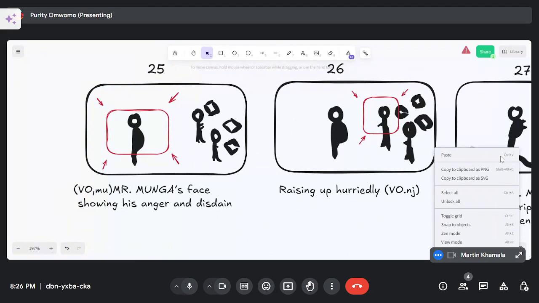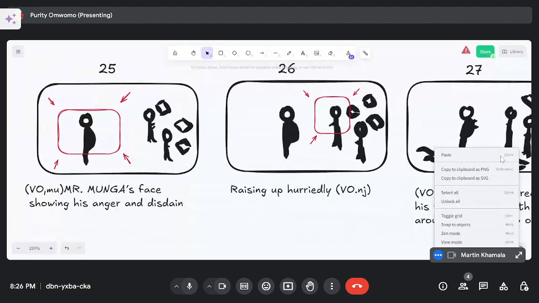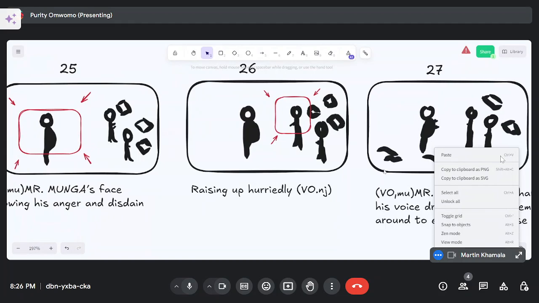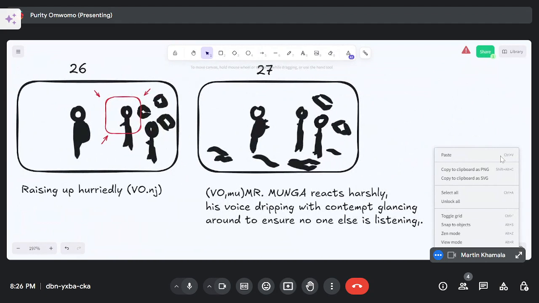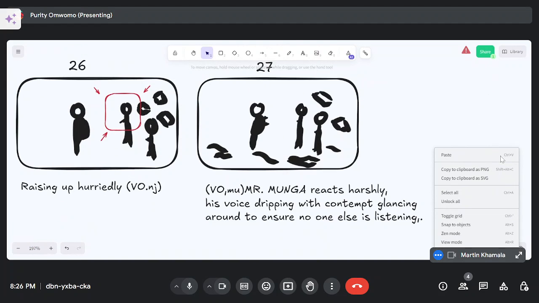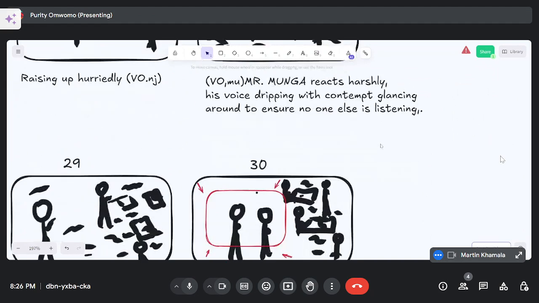He goes, "You two, don't I know you? What are you doing here? What makes you think you have the right to disrupt our operations?" The two boys hurriedly get up and then they turn. And Njoro goes, "We're just trying to make a positive impact. We've seen how effective this system can be, and we want to help." Mr. Munga goes at them, "You're interfering with a larger process. If you keep this up, you might find yourself facing more serious consequences than you are prepared for." He is saying this as he glances around to make sure nobody else is listening to what he's saying.